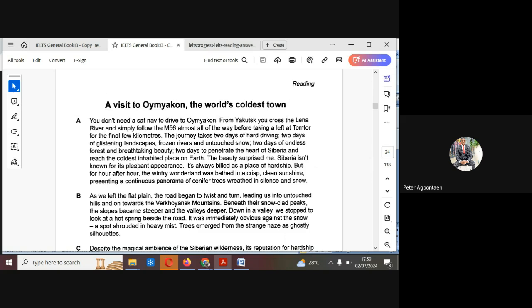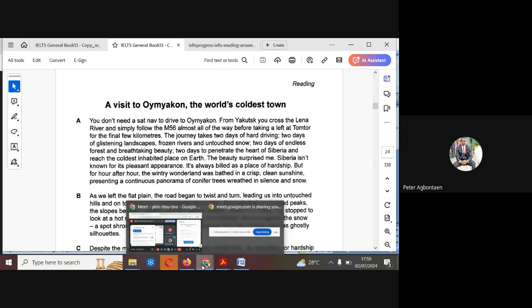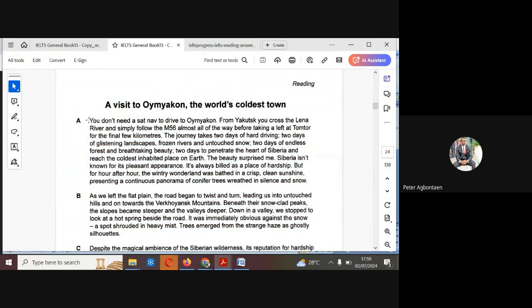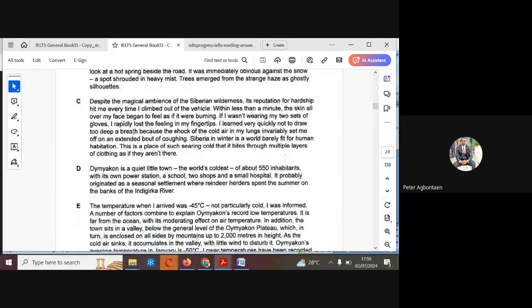In this question, and I'll tell you why. Now, the reason this is very, very important is that each of these passages has its main idea, doubtless, but then each of these paragraphs also has its own main idea. So paragraph A has its main idea, paragraph B has its main idea, paragraph C has its main idea.